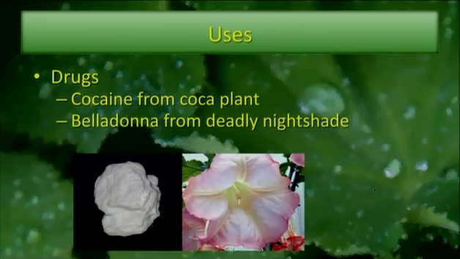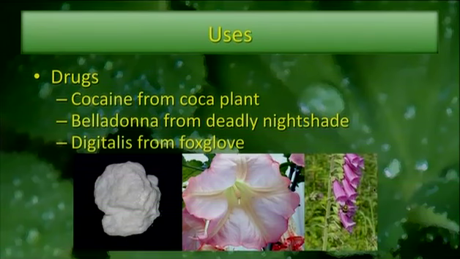Okay, belladonna is from deadly nightshade. The active principle is called atropine. It dilates your eyes. So if you go and get an eye examination, they put the eye drops in your eyes, and your pupil dilates really big. That's from the atropine. What that does too is that it also relieves local pain, and can be used to slow secretions in surgery.